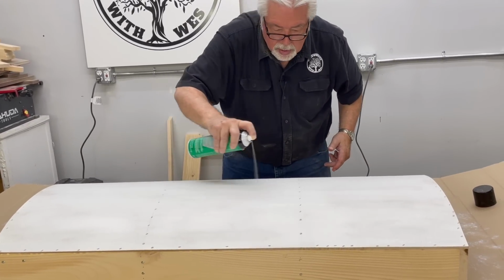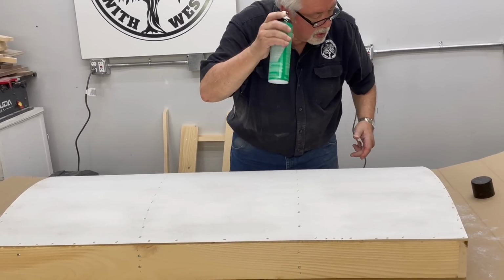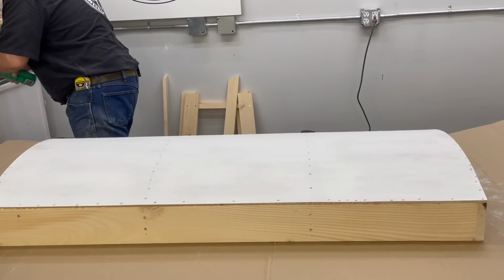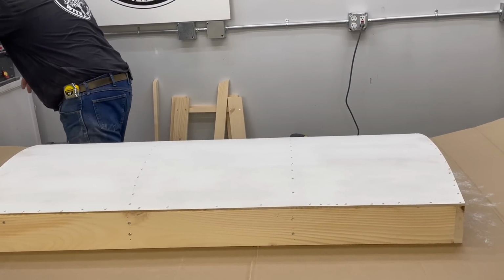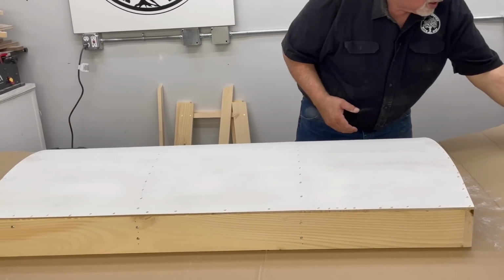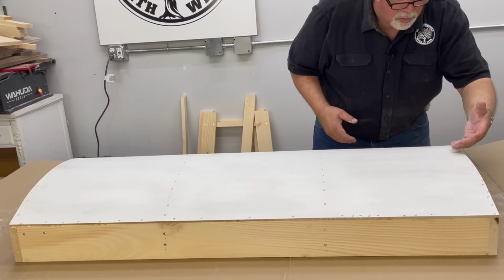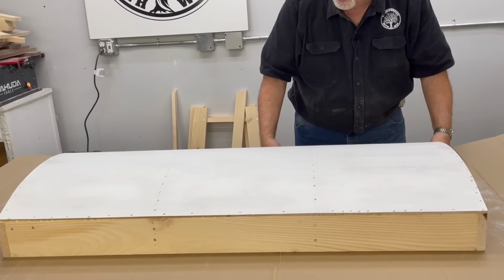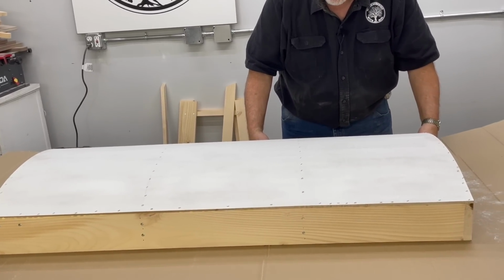Okay. Boy, I had just enough. All right, this only takes just a few minutes to dry, but we've got to let it dry on both surfaces, and then we're ready to stick it down.